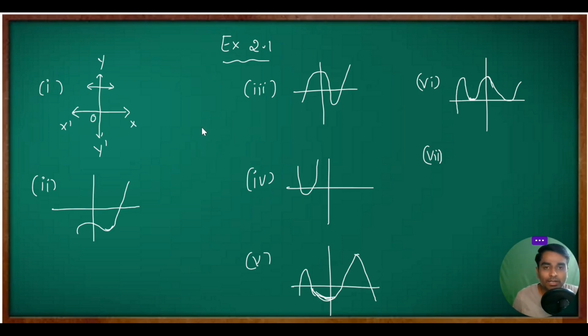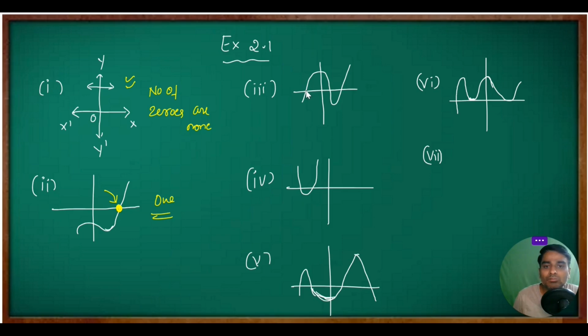So students, we have exercise 2.1, simple questions. I told you these are very important. Let's identify how many zeros are here. In this, if you see, the graph is not at all intersecting the x-axis anywhere. So here the number of zeros is none. That means the number of zeros is equal to 0. Now in the second, this graph is intersecting the x-axis at one point. So therefore here the number of zeros is 1.